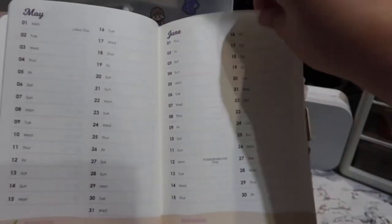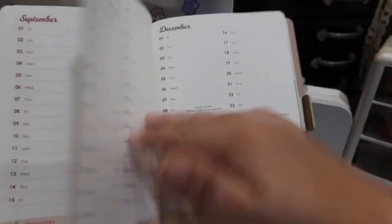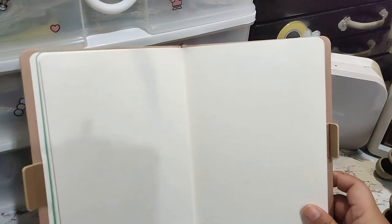Now let's see if there is more inside. We have the monthly layout. And there's the usual code, and it's still the same. It is a daybook, not really a planner from what I can see. My camera lost battery, so I'm sorry — we are now using my Redmi Note 10 Pro. Always make sure to check your camera battery, guys. As I was saying, obviously this is not a planner because it just has blank pages, so this is more for taking notes.